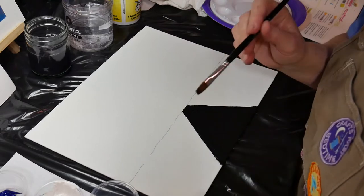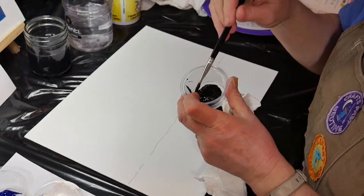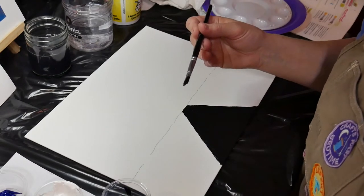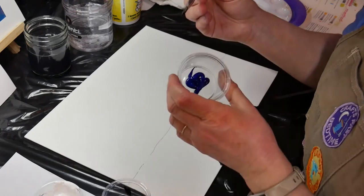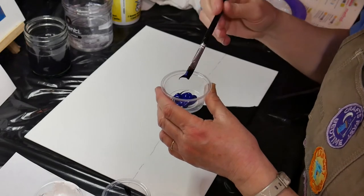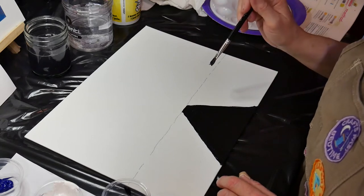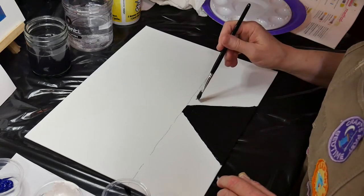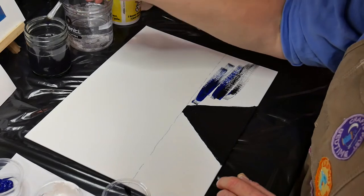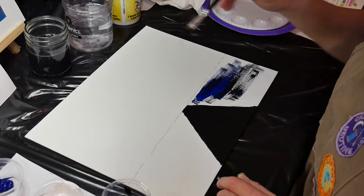And then to double load, I'm going to grab a little bit of the black on one side of my brush, and I'm going to grab, let's see, it talks about phthalo blue. So I'm going to take the phthalo blue and add that on the other side of my brush. So I have both black and blue on here. And then it says to paint long horizontal strokes on each side of the path. And then you'll have to do that multiple times.